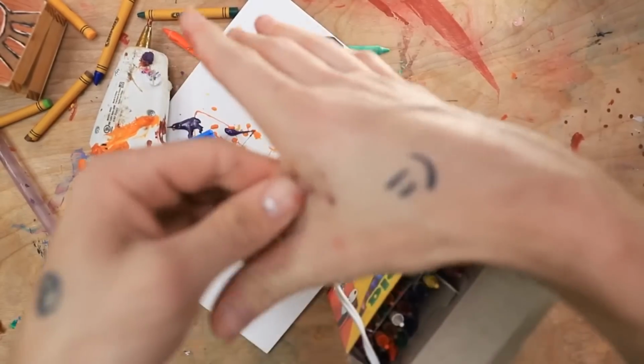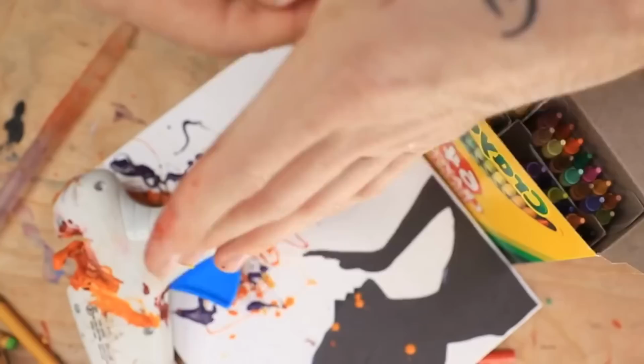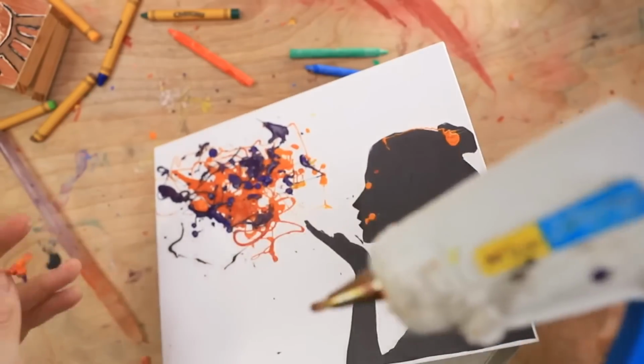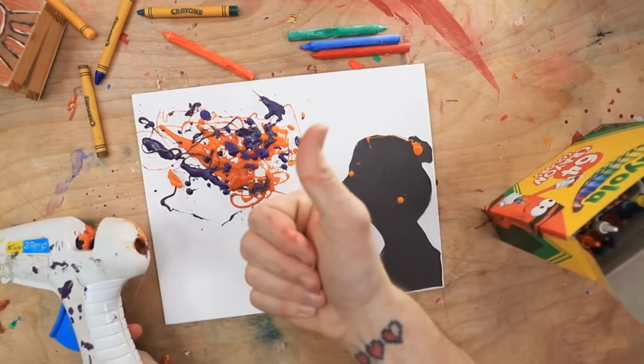I got hot glue all over my hand. Oh my gosh, that really hurt. Woo! Ow, dude. That freaking stings. Oh, and I got it all over the glue gun. This doesn't look like it's working too well. Yeah, it looks great. Honestly, it looks fantastic. I mean, besides messing up the glue gun, I guess we're gonna have to say this one works.